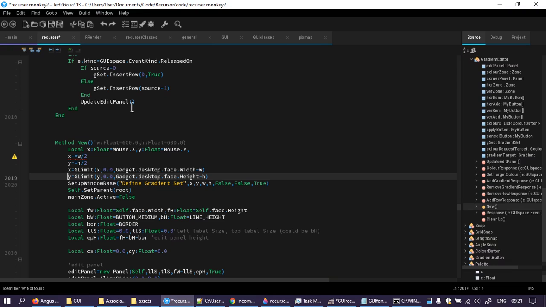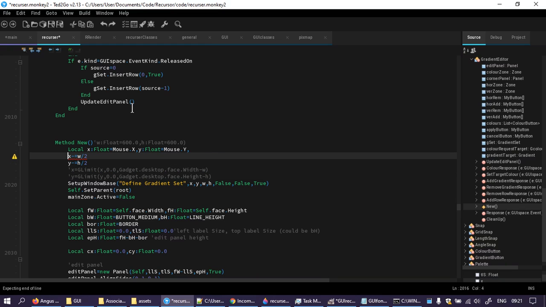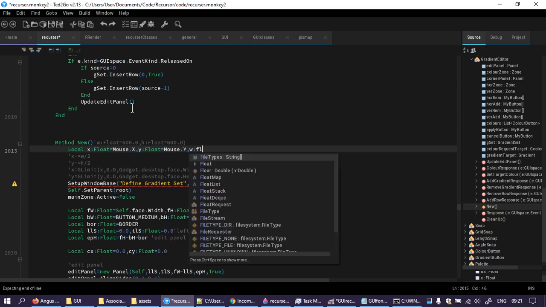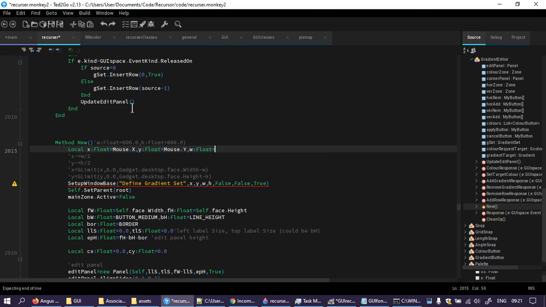Okay, right, okay, so for the time being I'm not going to figure those out. I'll just say that x and y are the mouse x and mouse y, and the width float can equal button, what did I decide it was, no, I can't remember what it was.